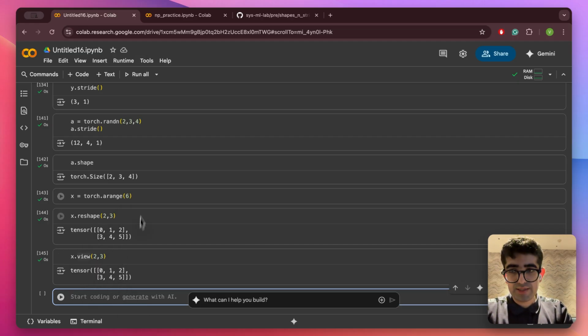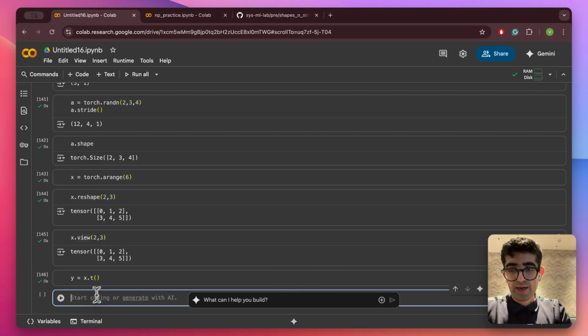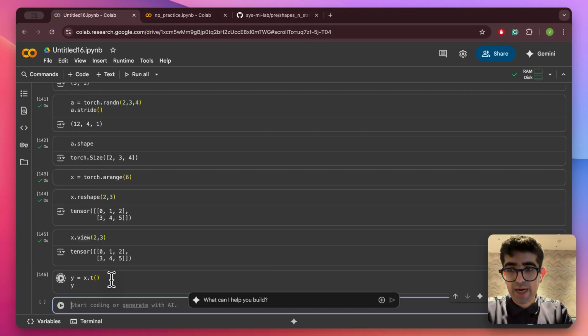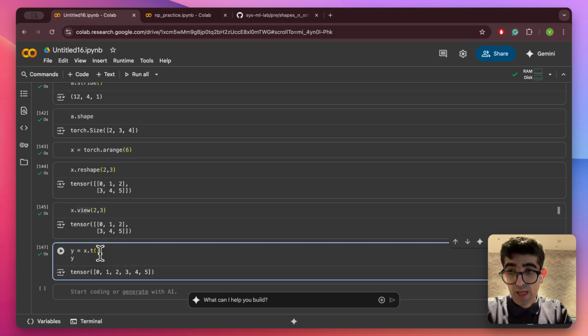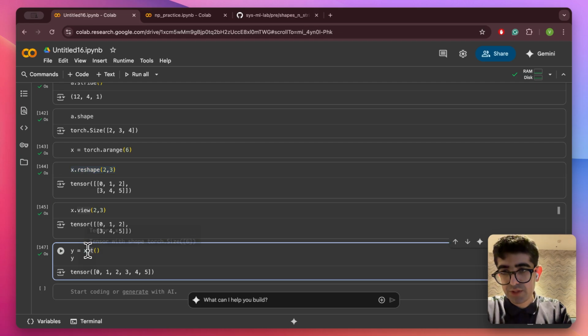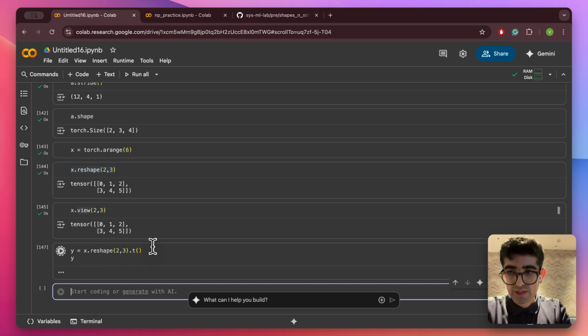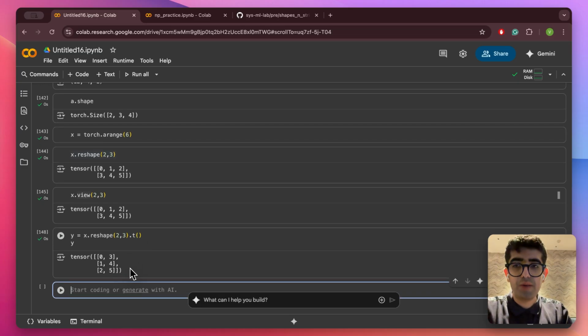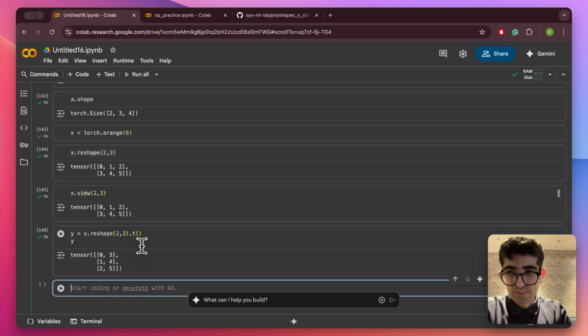Now let me define Y as a transpose of the 2 by 3 representation of X. So Y should now be a 3 by 2 matrix.